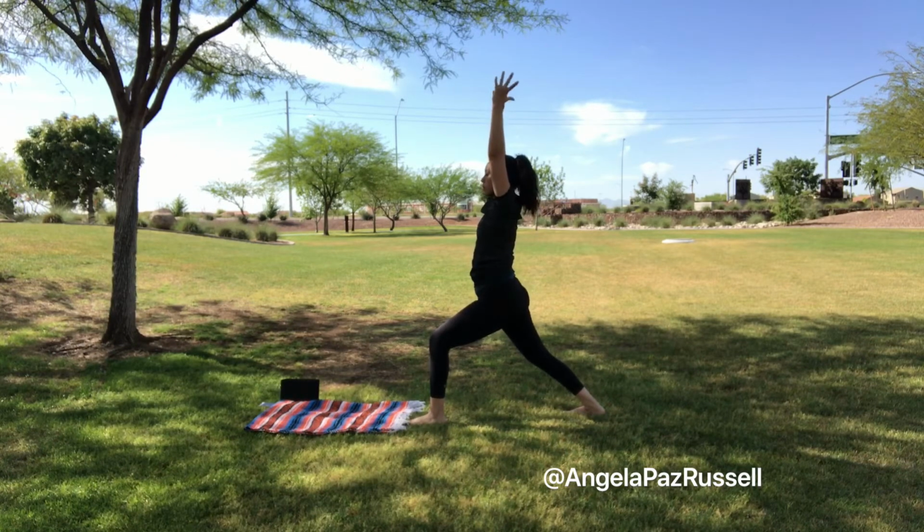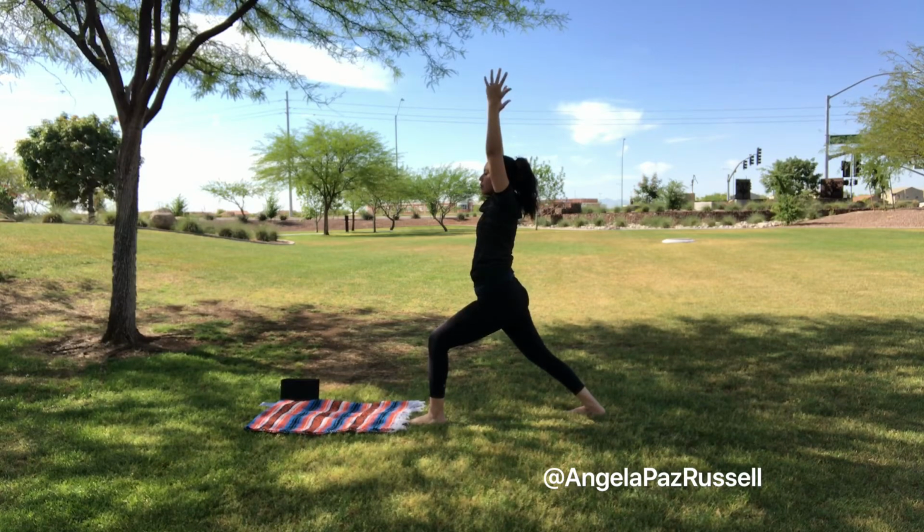So as you reground or constantly ground into that back right heel, you're drawing the right hip forward. Left knee is working over the ankle, and you guide your left hip back. Keep the heart open, keep the shoulders drawing down, but the energy lengthening you up. Energy out the fingertips, energy down through the feet.